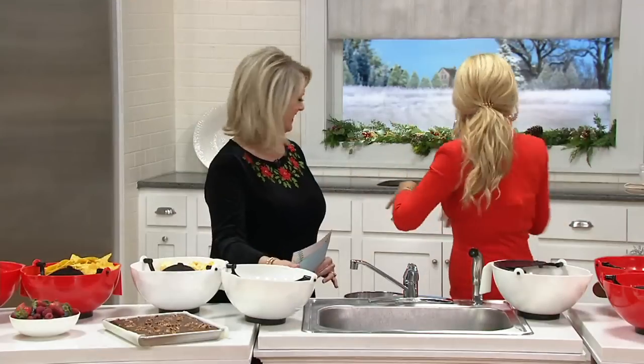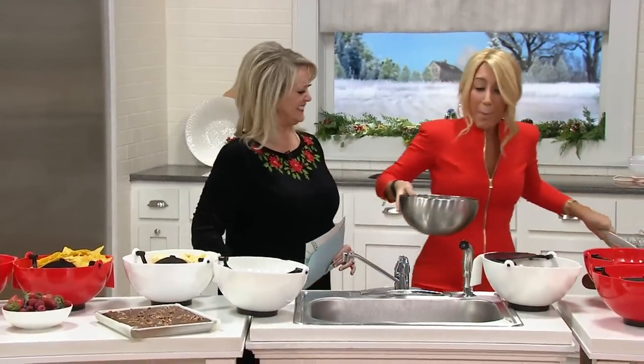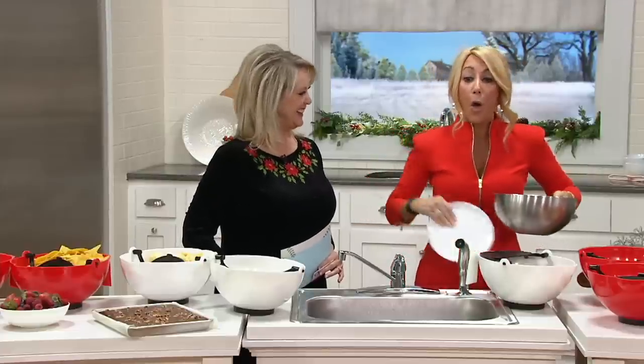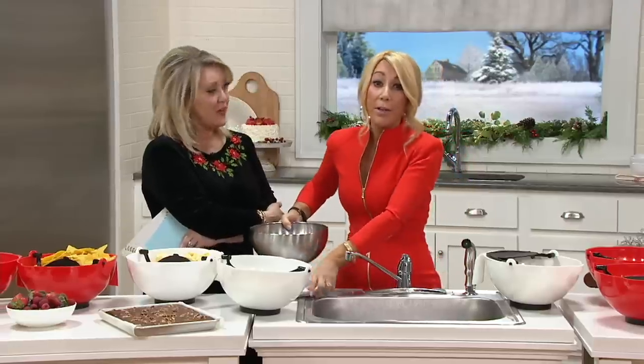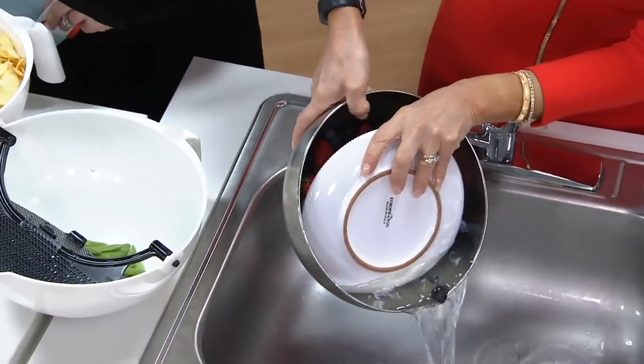I would take a big bowl, same size bowl as my Squeeby. Get this Squeeby and I promise you, you will want no other bowl. It took us a year to get back in to QVC — I'm not joking — it was so sold out. We could not get more. We waited several months. Here's what I used to do.